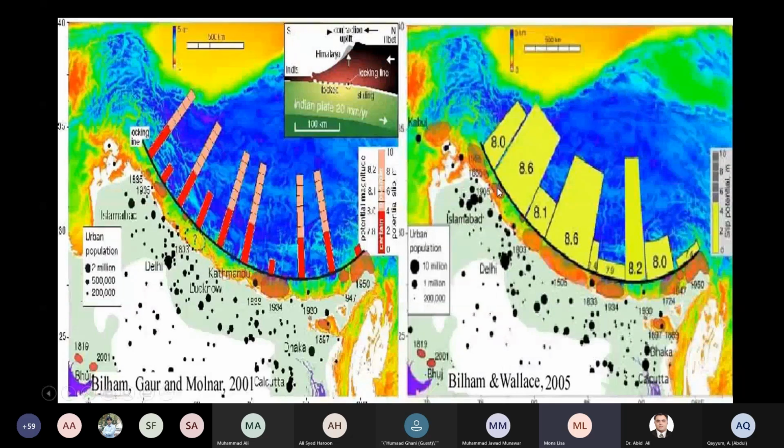The location of this major earthquake, which is expected in the future, is near the Himalayan part of Pakistan, especially near Nanga Parbat, near Kagan, and in some part of the Main Mantle Thrust as well. On the other side, we can see the differences between the stresses which are accumulating and those which have been released by past earthquakes. Red color shows the recent accumulation of stresses, and the light color shows the magnitude of the earthquakes which occurred in the recent past, which are also shown in the figure on the right side.